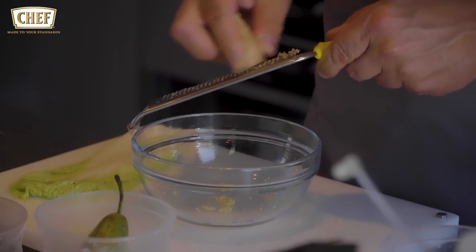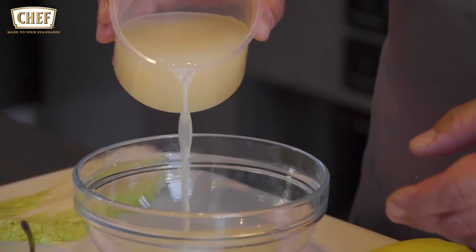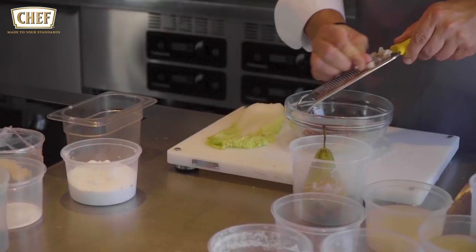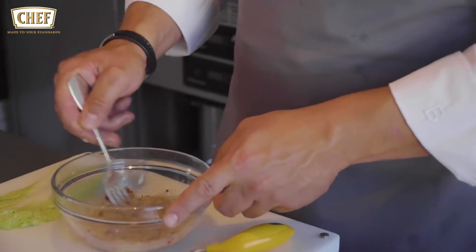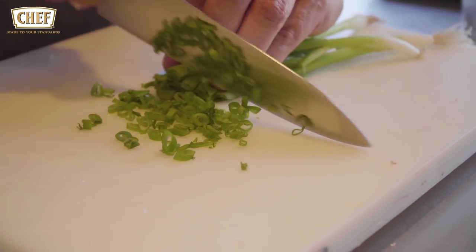So now for the kimchi sauce, what we start doing now, we're going to grate some ginger, about 70 grams, 25 grams of pear juice, a little bit of chili flakes, and we've got some garlic and half of a daikon, and then we've got some shrimp paste here. Mix all of the ingredients together. Now I'll take some spring onions as well. So now the kimchi is pretty much ready.